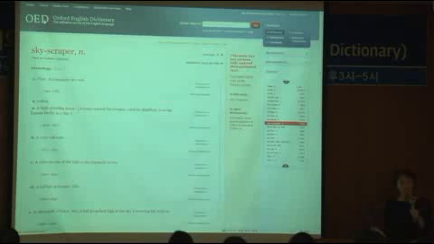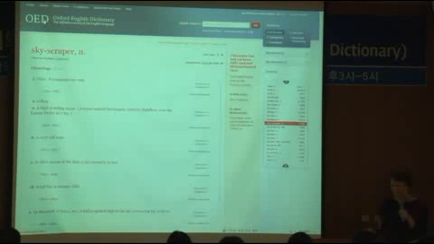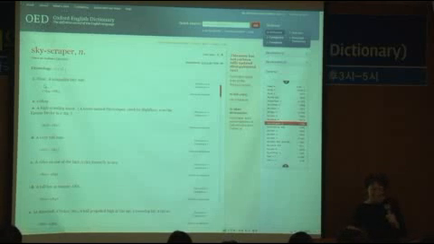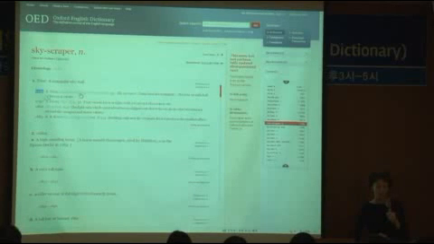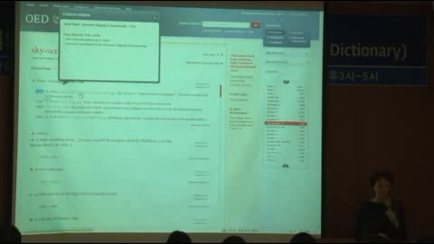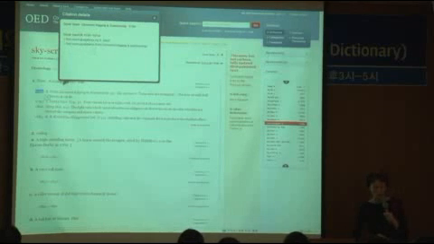So the OED is really a bit like language archaeology, because what you're looking at here is like taking a slice of the earth and seeing different layers over time. So the very earliest meaning of the word skyscraper that we have on record was referring to the sails on a ship. And that was from 1794 from a book called Elements of Rigging and Seamanship. If you click on the work, you can see a bit of information about the author and the title, and also possibly find more quotations from that work.